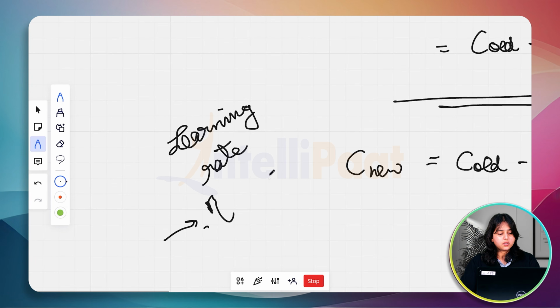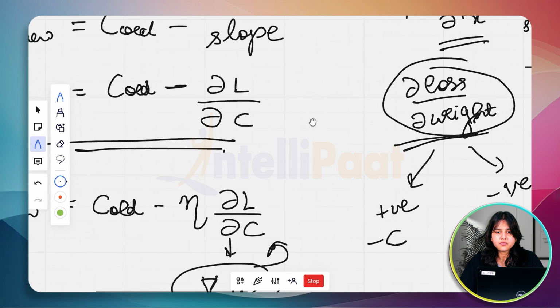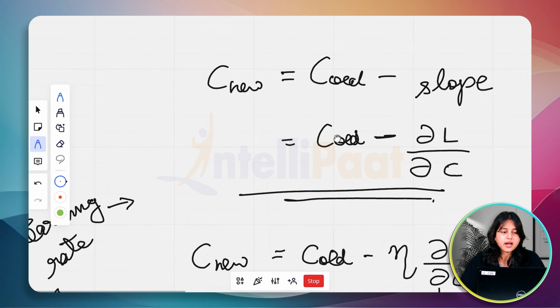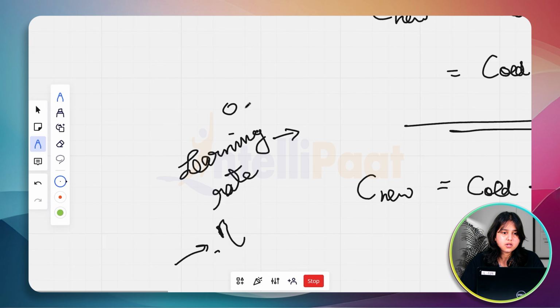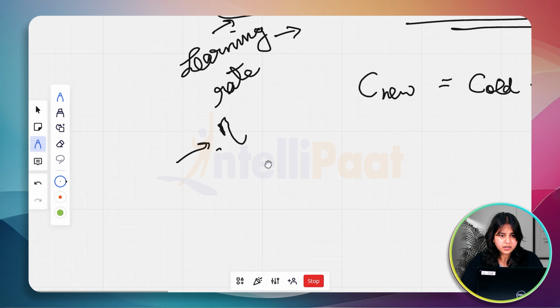Our learning rate is basically a tuning parameter which determines the step size at each iteration while moving towards a minimum loss, right? So if you see this graph, instead of taking regular steps, our learning rate is going to define how we move towards the global minimum, right? So usually an ideal learning rate value is 0.01, right? This is what the general learning rate value is by default.